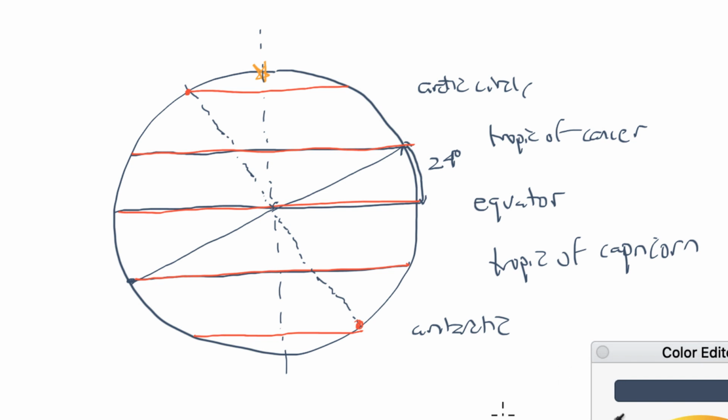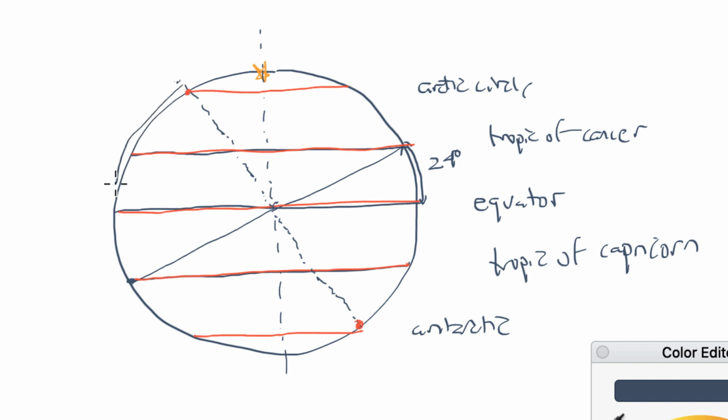Now, what are the angles of these? Well, we know that if the axis of the ecliptic is perpendicular to the ecliptic line right there, then this must be 24 degrees up here as well. And if this is 24 degrees, then this right here must be 66 degrees. And he mentions that in this chapter. He says 66 degrees and 9 minutes, or approximately 66 degrees.